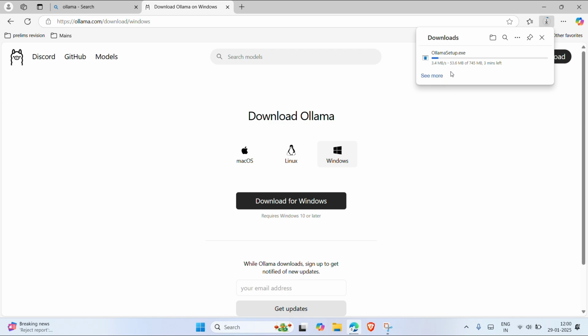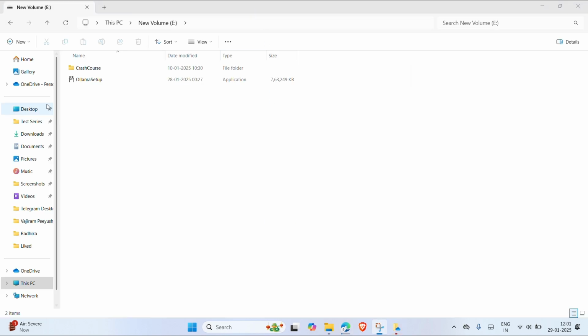Since I have already downloaded the Ollama setup, I can show you how to install it on the system. So let us do that. Here I have the downloaded Ollama setup.